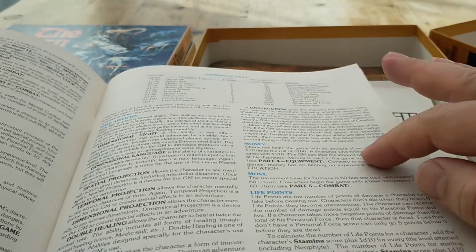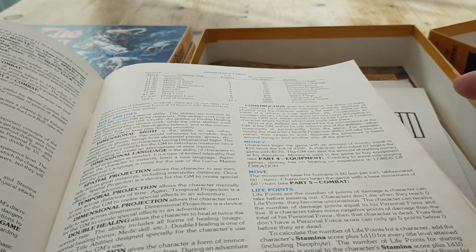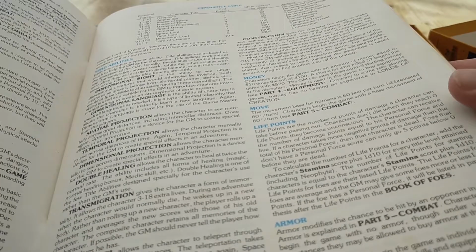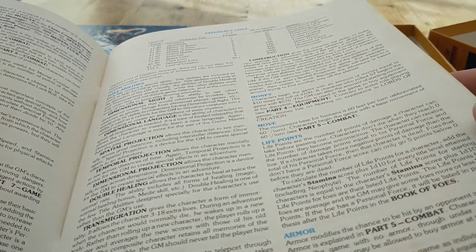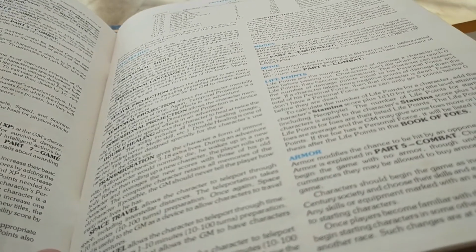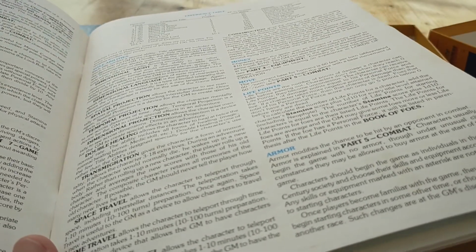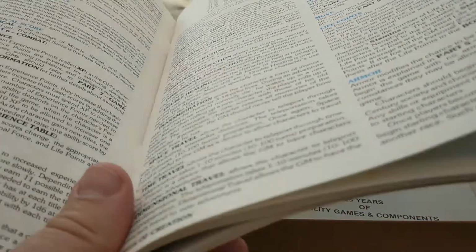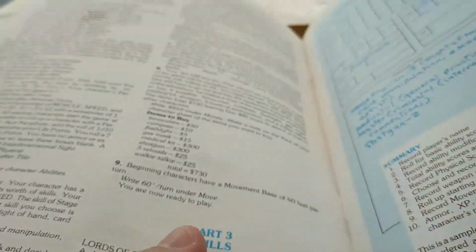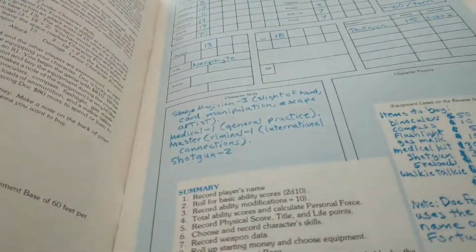So money is weirdly in dollars, which is a little bit annoying. Your movement rate's in feet. Then you've got life points, so that's based around your stamina score. And then an armor rating. So it reckons you should start the game in the 20th century, so the 1900s, and then obviously you can travel to other areas. It's then got a very nice section about how to create your character, including a sample character sheet.